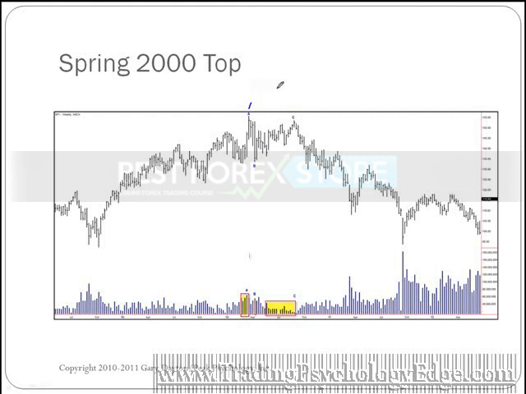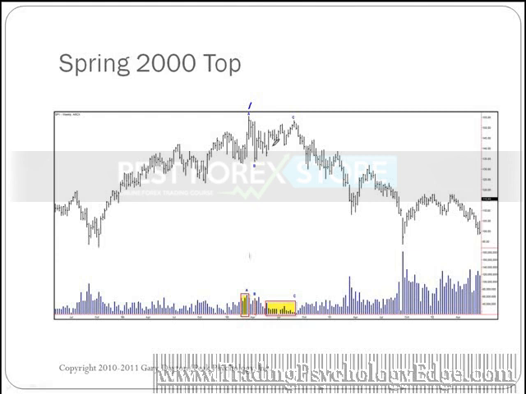We get a little climactic action here up on A: high volume, wide spreads. And by the way, this was during the dot-com boom, and I remember every night the news was announcing another new market high. The NASDAQ was making a new high. I should have done this with the NAS, actually. This is SPY, I think. But every night, even on public TV, the McNeil Lehrer News Hour, they were announcing it. It was a top story every night.